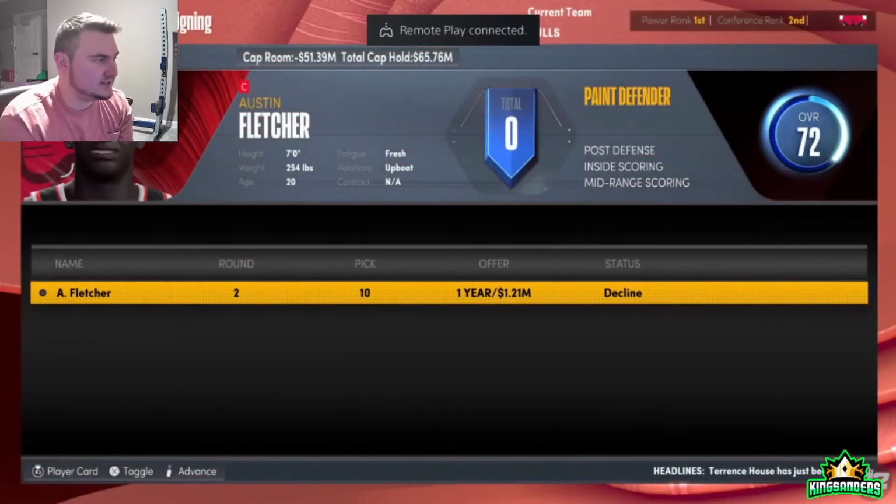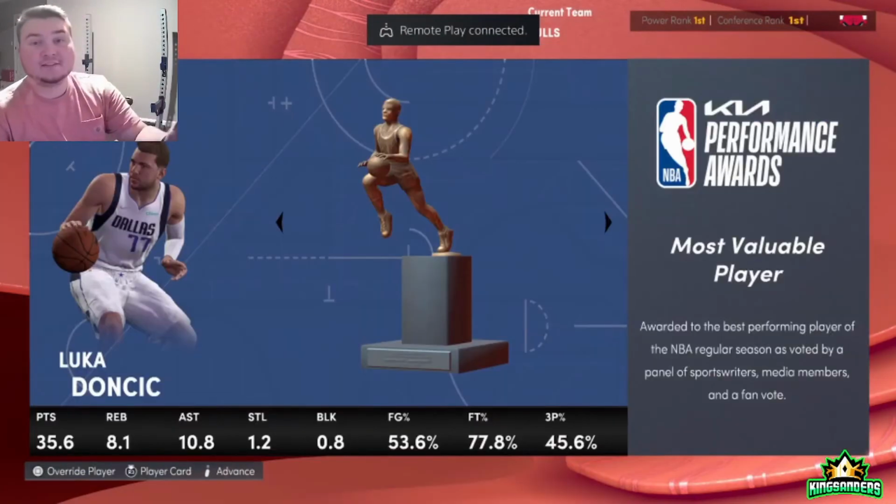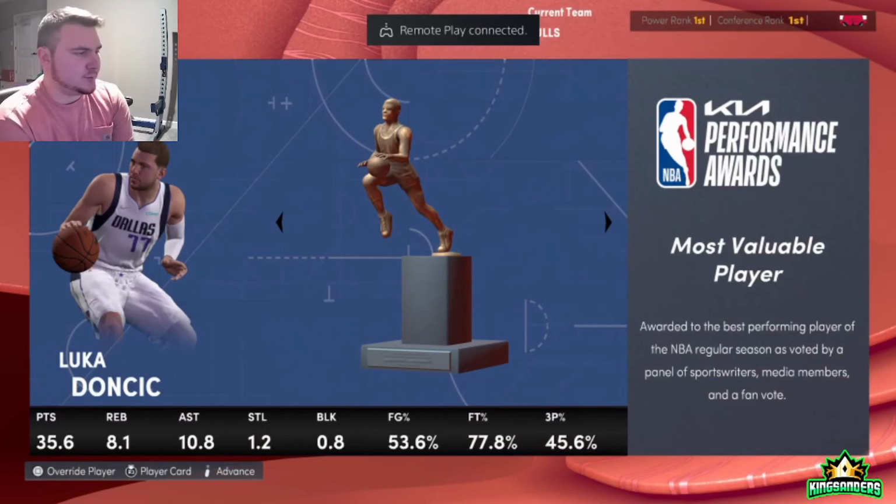So we'll go to the rookie signings here. Austin Fletcher. Wow, what a name. So we did go back-to-back as first in the power rankings, and we actually moved up to first in the conference. So it's no longer the 76ers. I don't know if someone had left from their team or what, but they are now the second seed, I would presume. I honestly didn't look, but I would assume that.